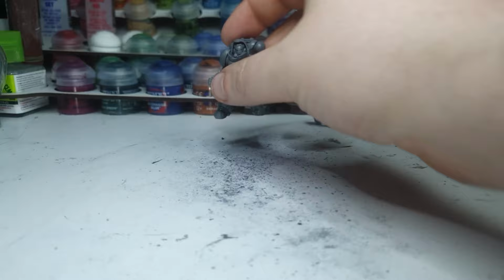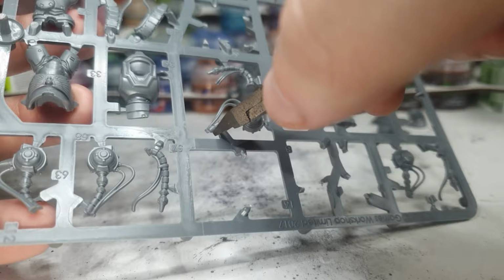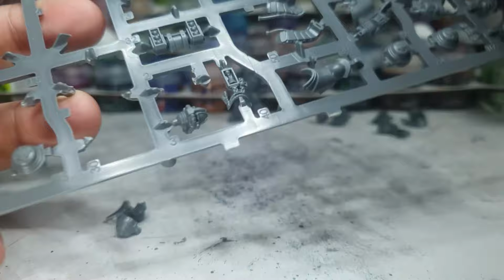Right. Stepping him back a bit. Now, 29 and 30. Snip. Snip. 29. 30's over here. Yep, there's 30. Snip. There we go.